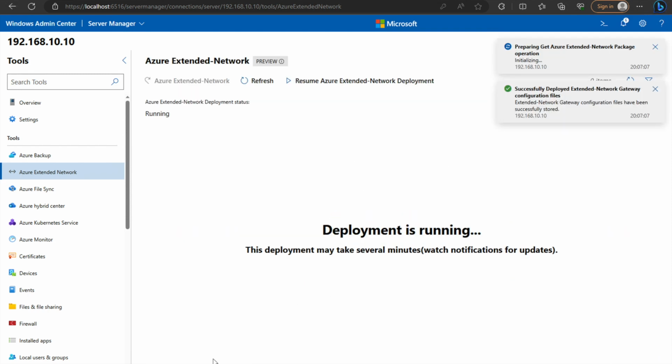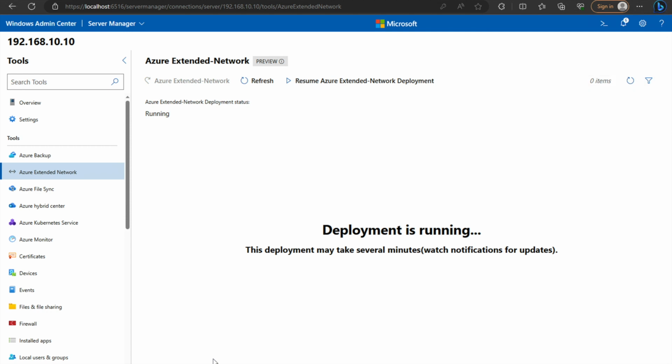All right, so this deployment will probably take about 5 to 10 minutes, and once the deployment is completed, the page gets auto refreshed, and then you will get into the completion page, and there is another additional step which we need to do after that, which I will show you. And after that, we can do the end-to-end testing, whether the VM to VM reachability is really happening, and we can test that.